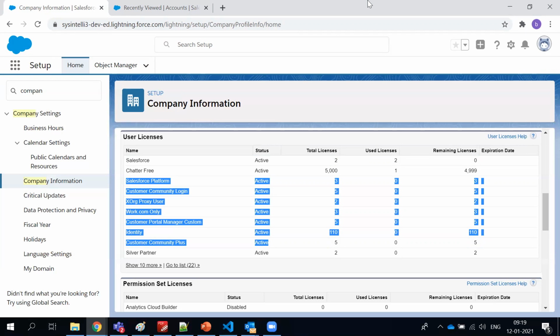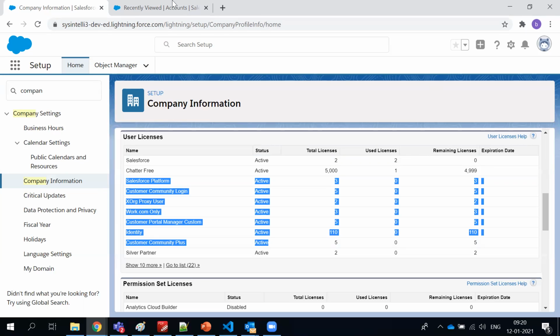If I'm creating a newly joined user, let's say he's a sales rep, newly joining a company, I have to create a user for him to log into our system. So let's say you joined a company. Then in that case, who are you? You are a developer. I want Chatter Free. Okay, then you will assign it to me, and one number will be reduced here. It would say 4,998.